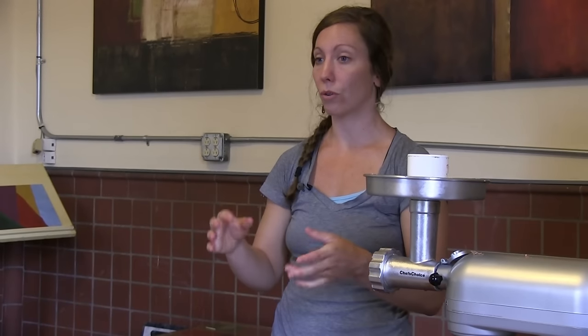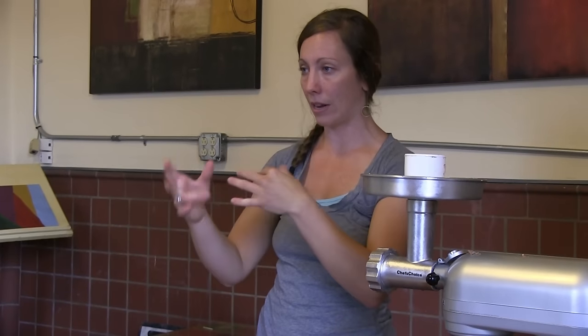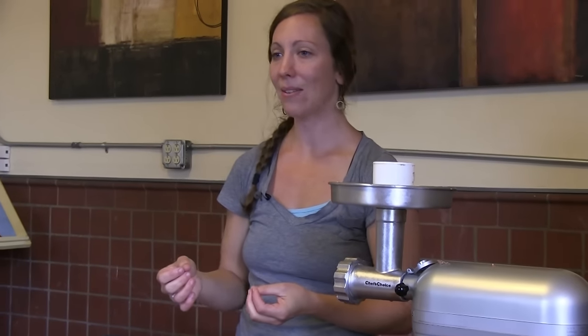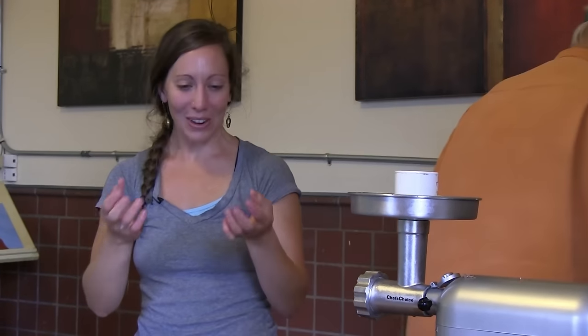And so what you'll do is you'll rinse them thoroughly. You can hook the end of it over your faucet and let the water run through it, and you can sort of run it around in there. I always feel really funny when I get the casings out, but then as soon as I start working with them, I really love them. They feel so nice. Anyways, so you get them all rinsed.